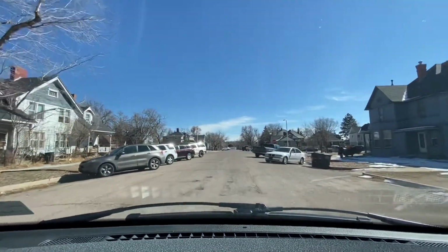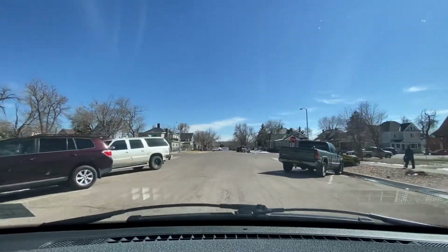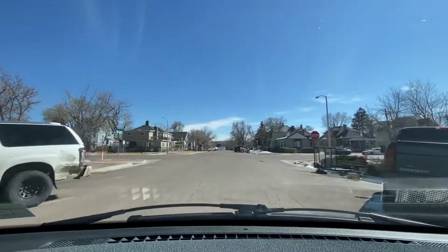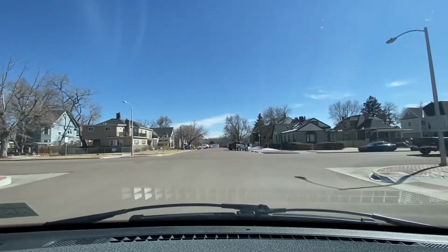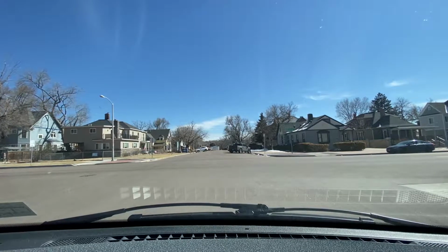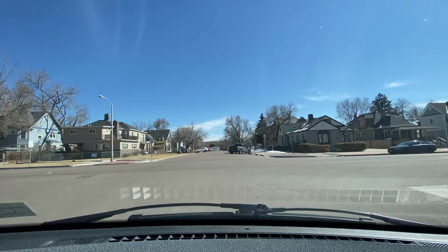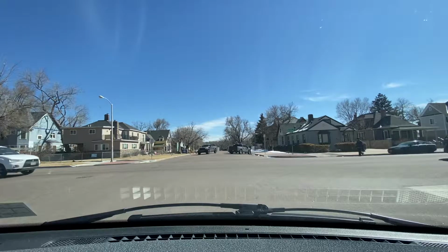Check out these houses. I see two 3-story houses, vinyl siding. The one across the street has some stucco accent. The one on my right has some stucco accent. Raised rooftops, shingles and whatnot. We're at Weber and St. Vrain, the 500 block of St. Vrain. It looks like we are coming to the end of the width side.